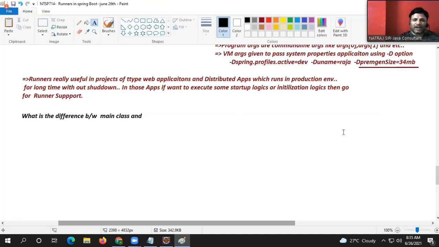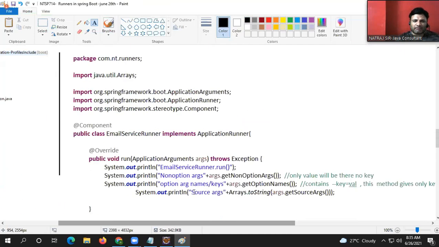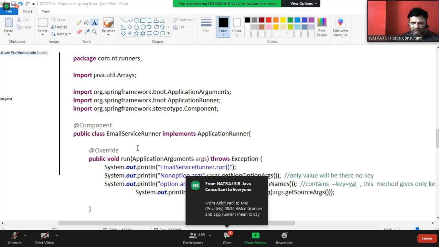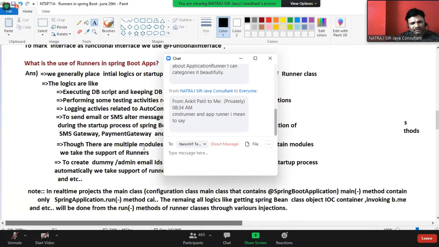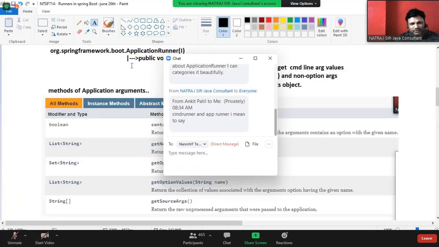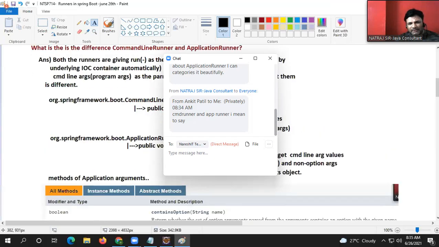Okay. Ankit, tell me why I should not scold you. Everyone look at Ankit's question. What is this? What is the difference between command line runner and application runner?